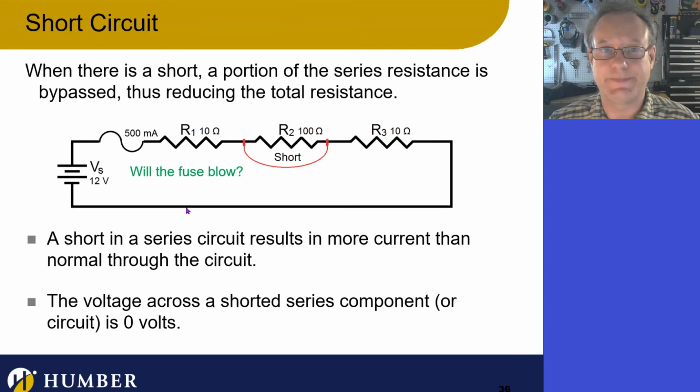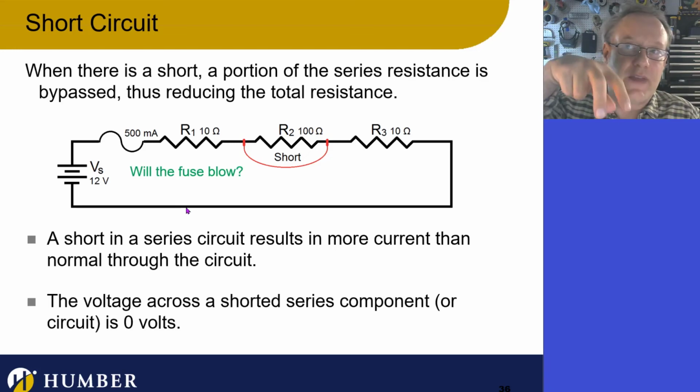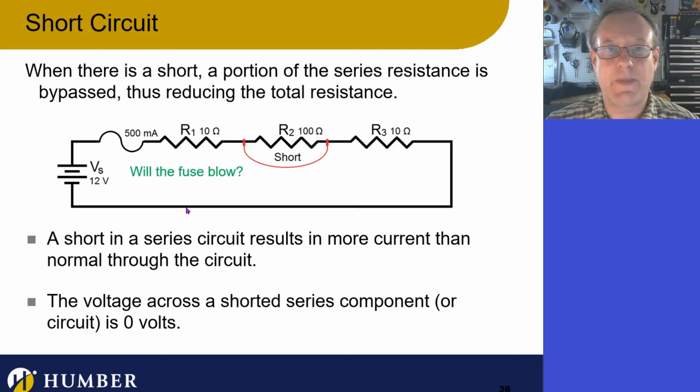So now let's talk about shorts. A short in a circuit. What does that mean? When you've heard that there's a short circuit, what's going on is that for some reason, something's gone funky in the circuit. It could be that a wire fell down and touched a particular spot in the circuit. It could be that someone was in there with tools or a screwdriver and bridged two areas of a circuit and shorted out a particular component. When we short a component, we're bridging around that component, and it's like the resistance of that component is no longer part of the formula.